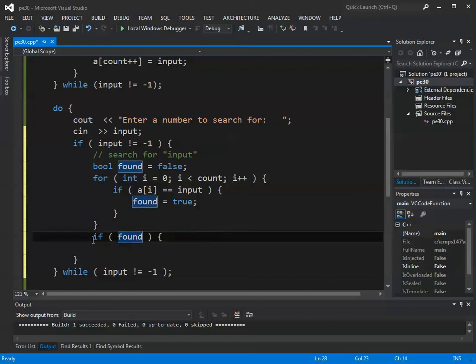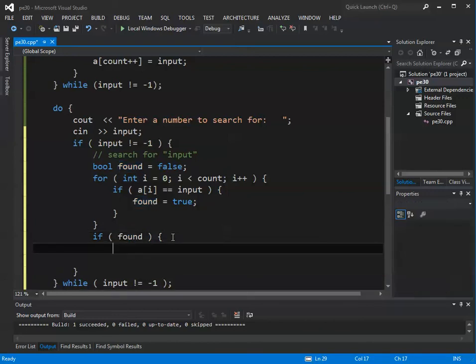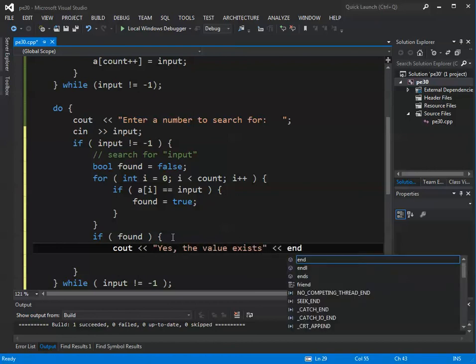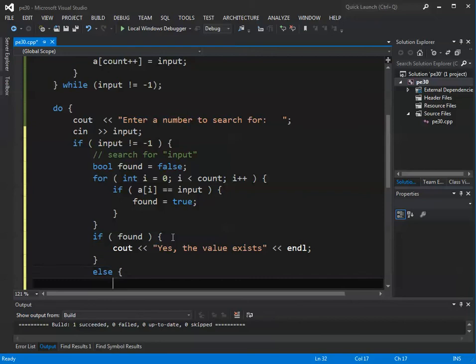We normally don't say if and then just an integer or just a double, but a Boolean is perfectly acceptable. So if found, cout, yes, the value exists. Else, we'll just say I couldn't find it.